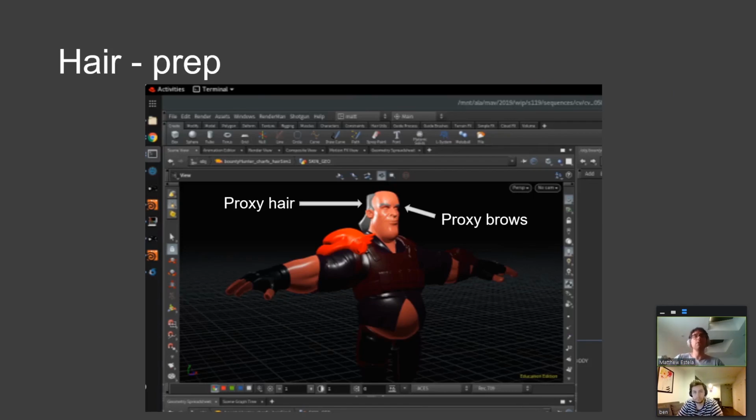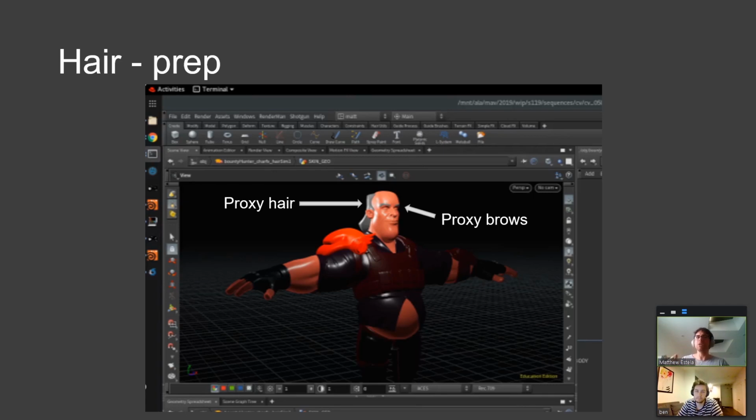It was a similar story for our human character. So to prep for grooming, Steve would load in the static model. So if you look here, you can see that in the model and the animation cache, there was proxy geometry for the mullet and the eyebrows so that the animators could read the performance before we ran our hair sims.